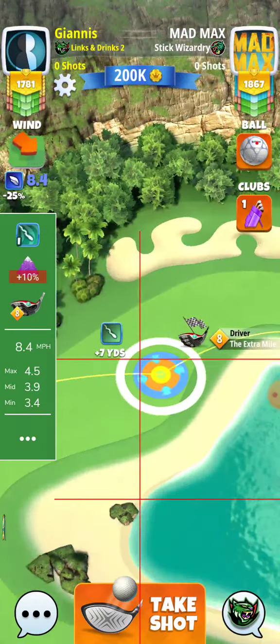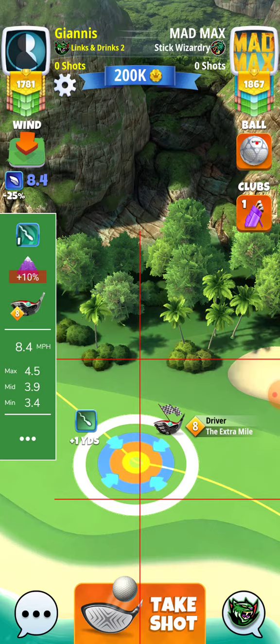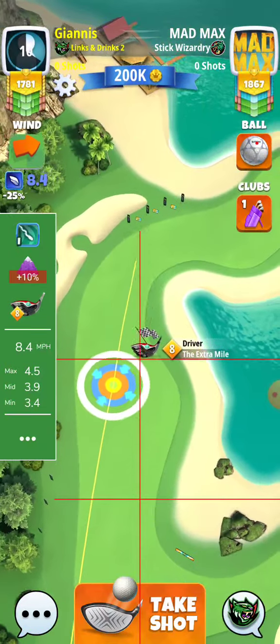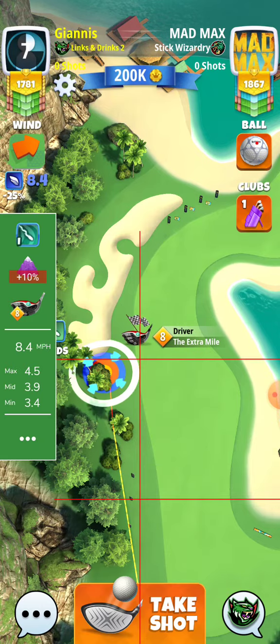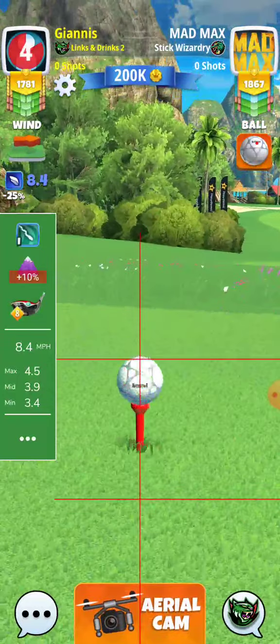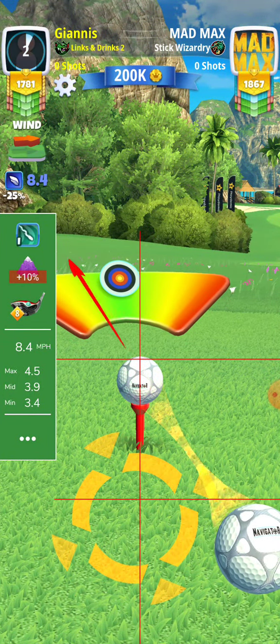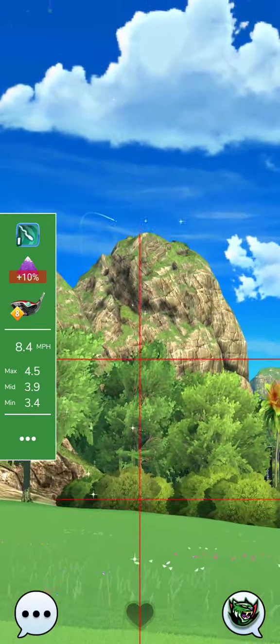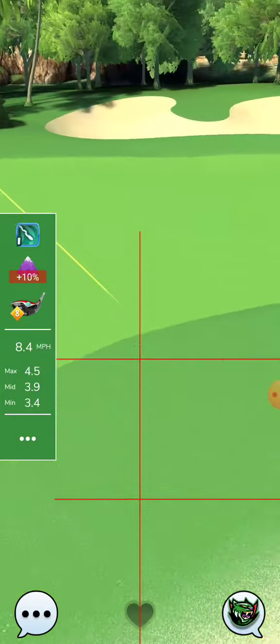8.4 plus 10, it is 4.5. And 14 rings to the left, and I push up to max. And we make power slice, max curl, max over power, slice out to the right. Let's see. No.